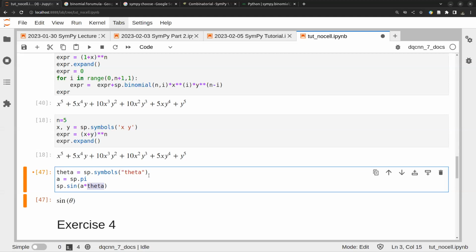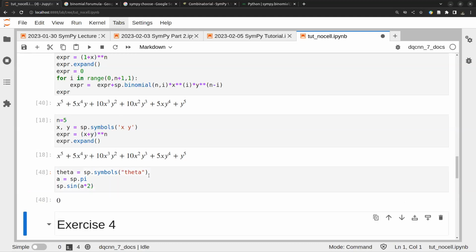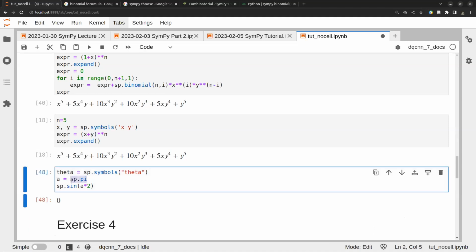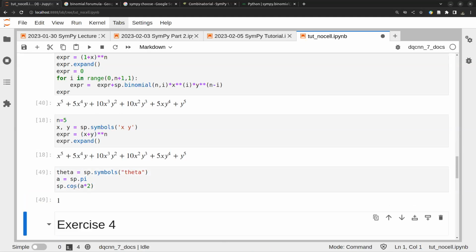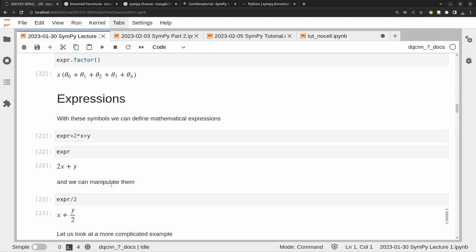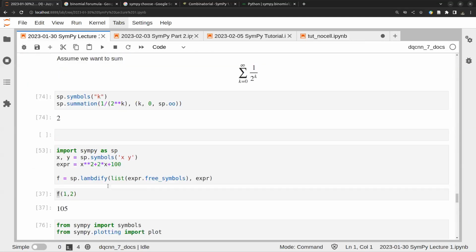Since you're working in radians, you can have pi as a variable. So the sine of 2 pi is 0, and the cosine of 2 pi is 1, right? And we can plot this, get that plotting function out.